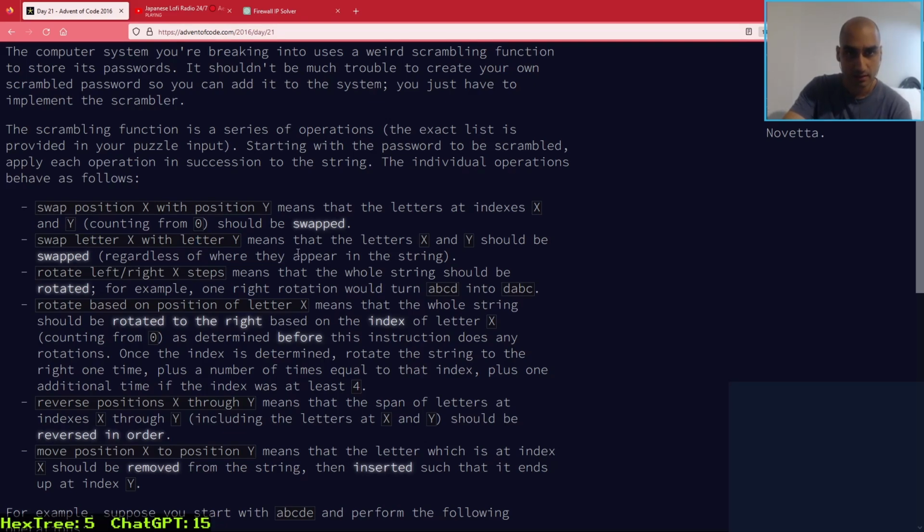Swap letter X with letter Y means that the letters X and Y should be swapped.